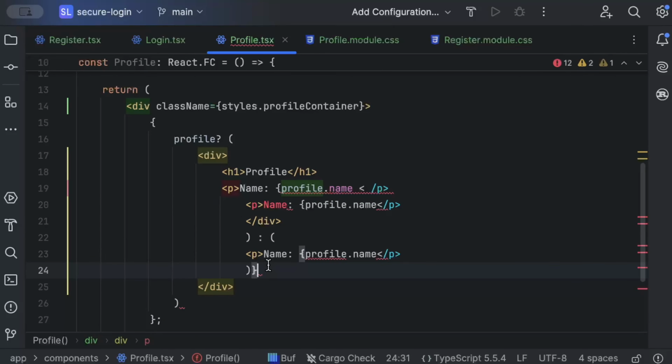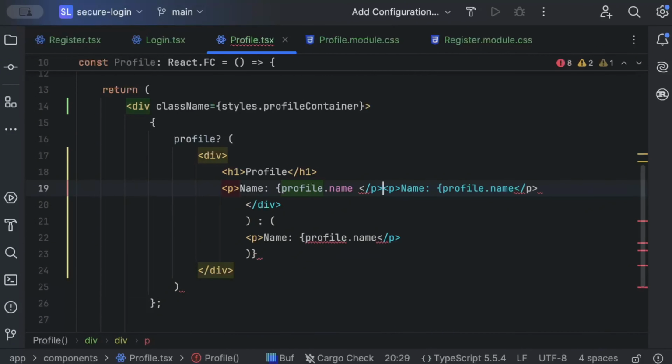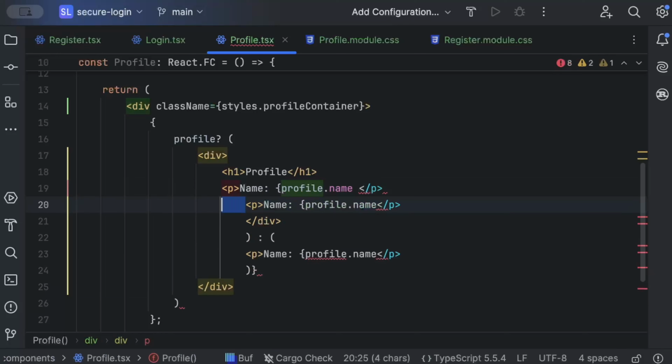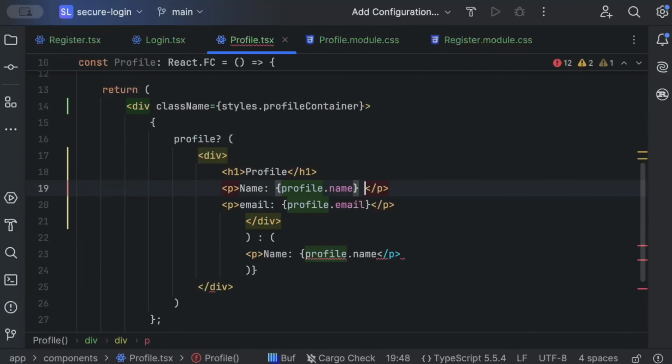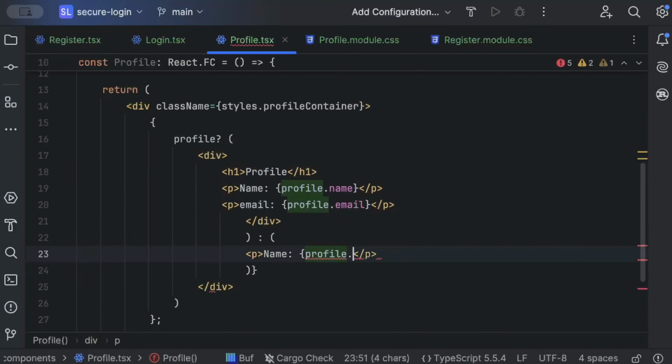Otherwise we'll just say p, Loading, if there are no profile details, with className as styles.loading.